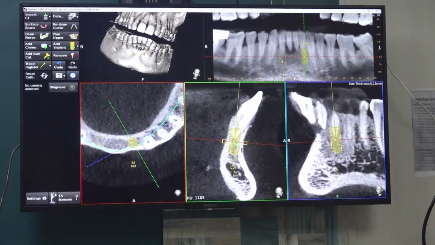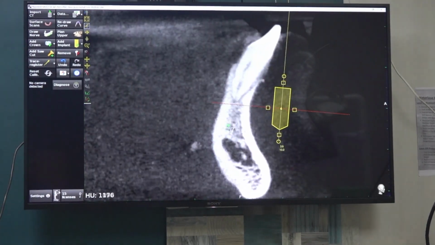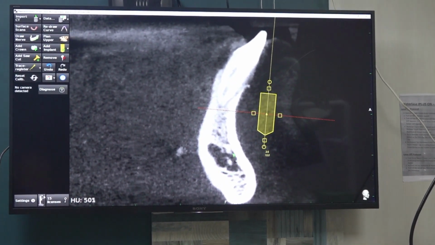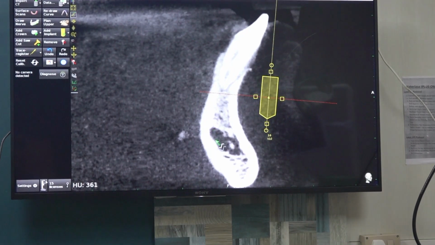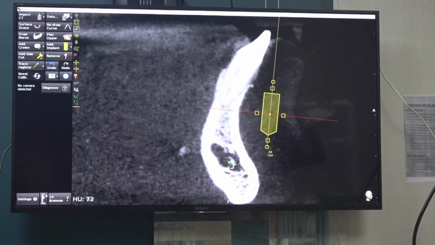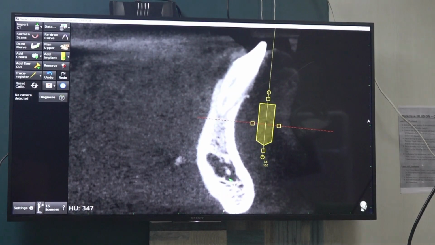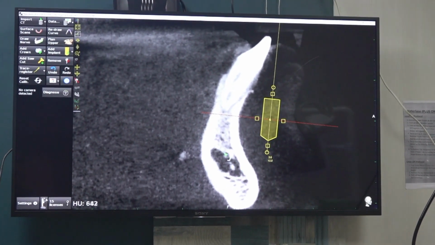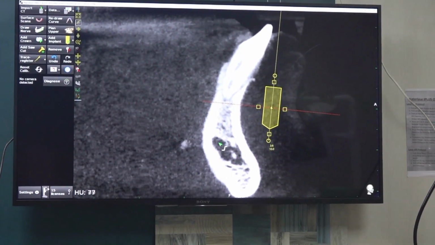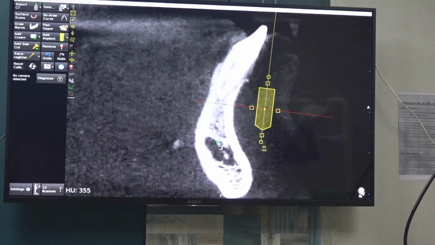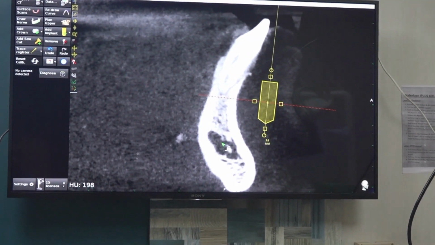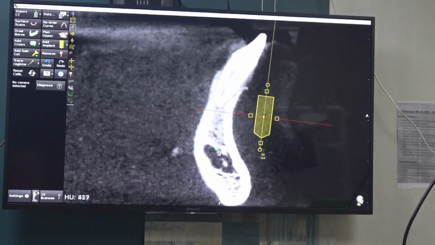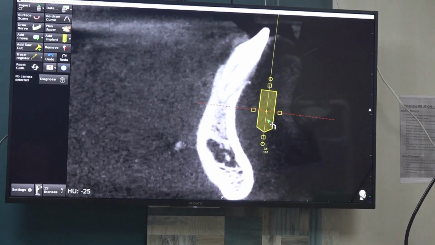We'll keep the implant away, we will see. So there is the intramedullary bone. This may be the intramedullary bone, or it may be the intramedullary bone with the associated mandibular incisive canal. So whenever you see this kind of intramedullary radiolucency in the anterior region, there is no advantage in going through it. Your stability is not going to increase, actually it may decrease. Better keep the implant above this space.